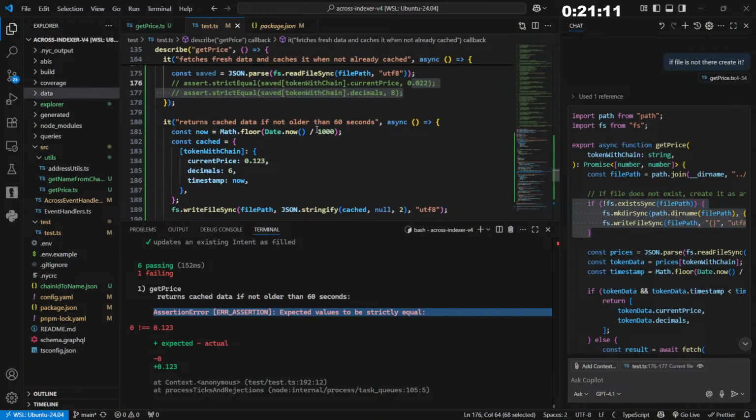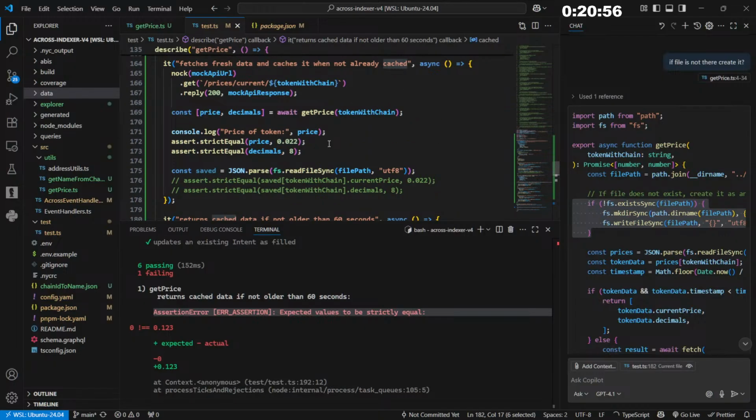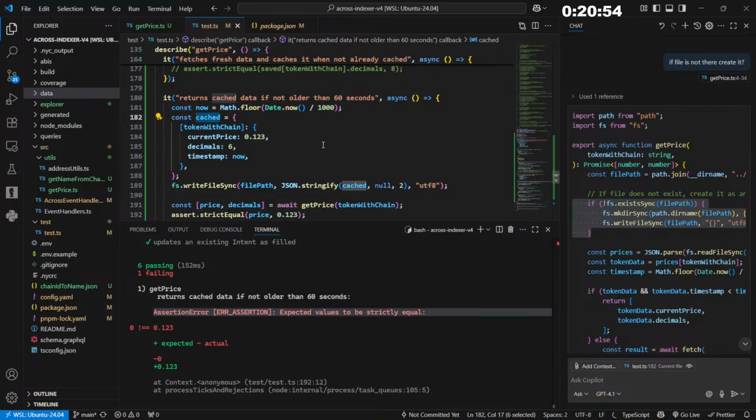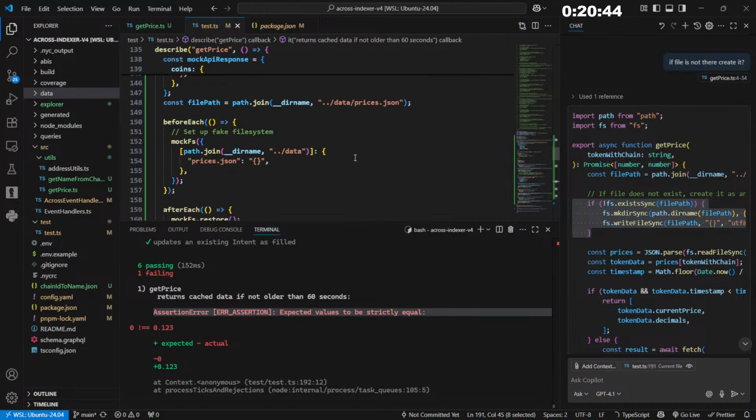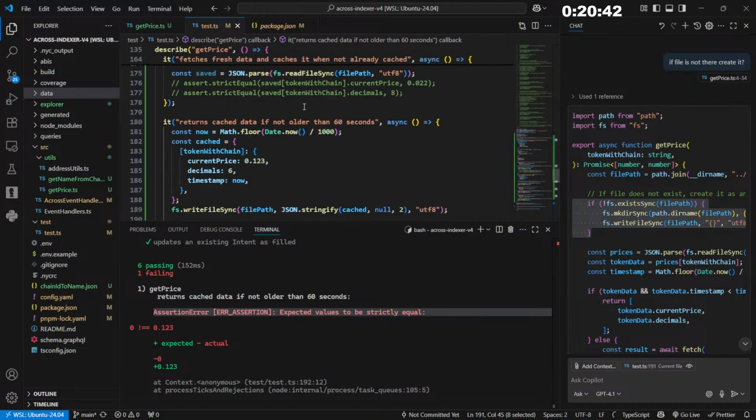Okay, there is no data, so yeah, cached data. From where are we getting this? Okay, I think that's not good.